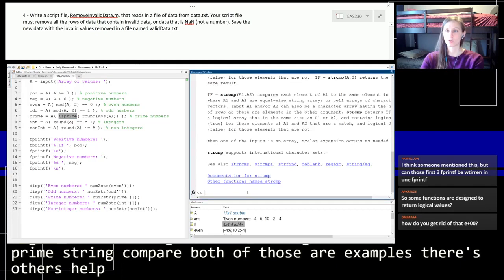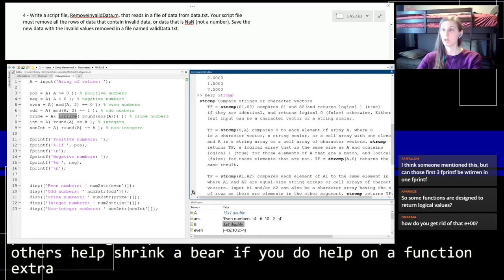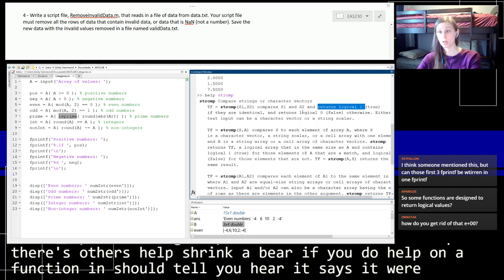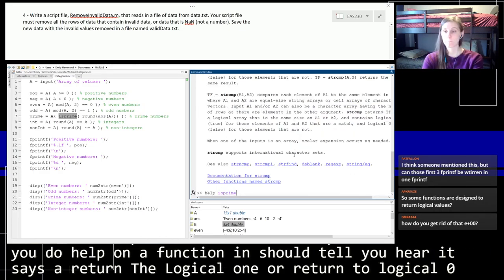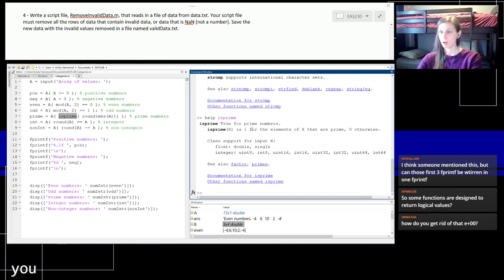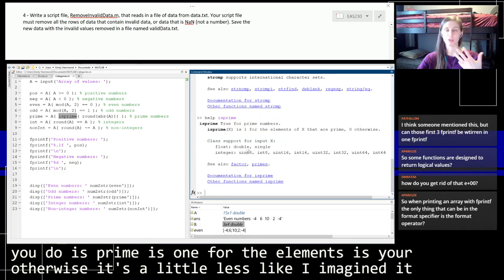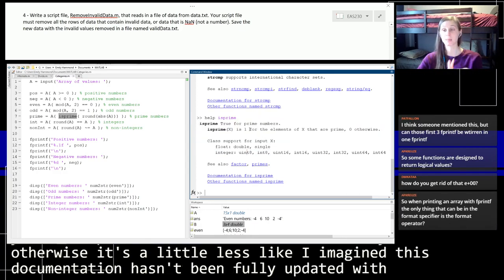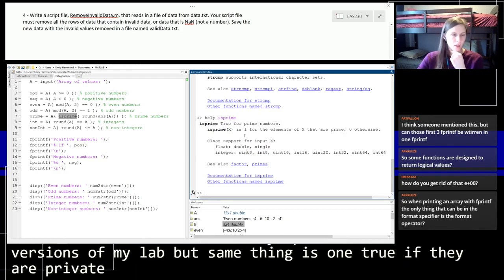If you do help on strcmp, it should tell you, here it says it returns a logical 1 or returns a logical 0. Same thing for isprime. Is 1 for the elements, 0 otherwise. I imagine this documentation hasn't been fully updated with later versions of MATLAB, but same thing. It's 1 (true) if they are prime, 0 if not.